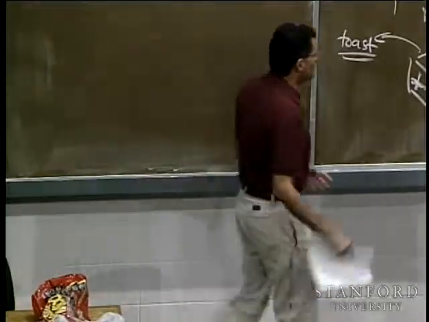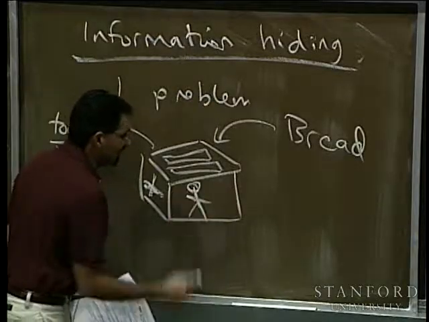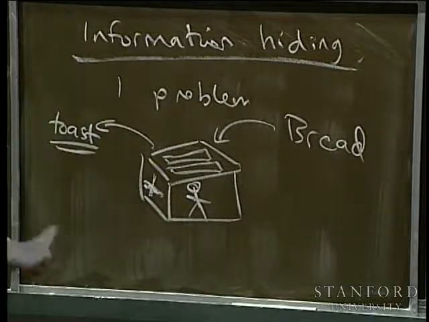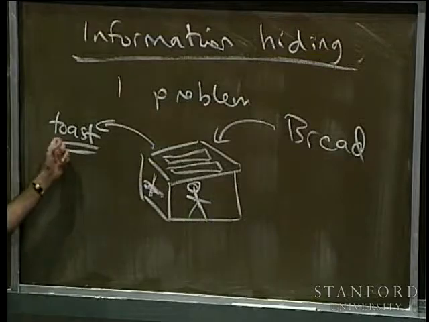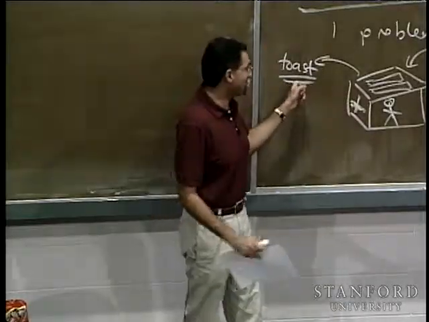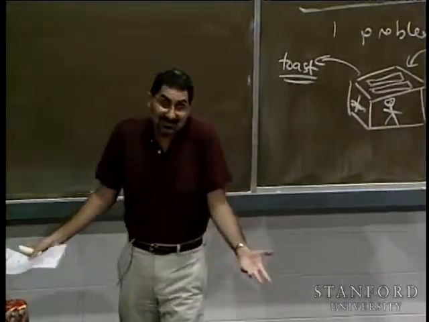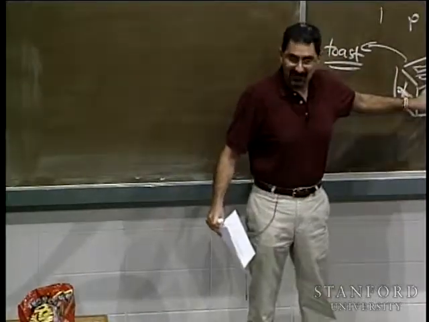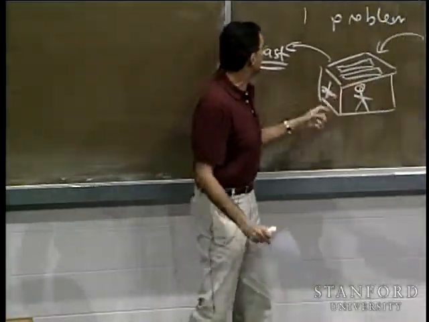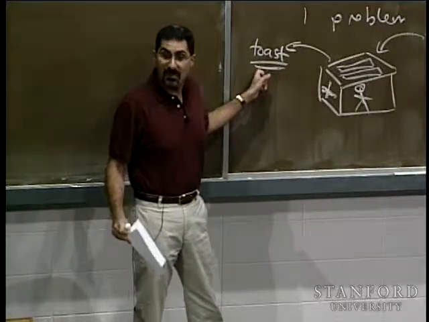Another way the toast could be produced is there are Keebler elves inside here, and they're like, hey, we got bread, and they eat the bread, and they excrete toast, right? And that's just what comes out. Elf excrement. But you don't care because it's toast, right? You're like, that's great. Something's being hidden from me, and in the case of elves, you're glad it's being hidden from you, but you get back what you cared about.